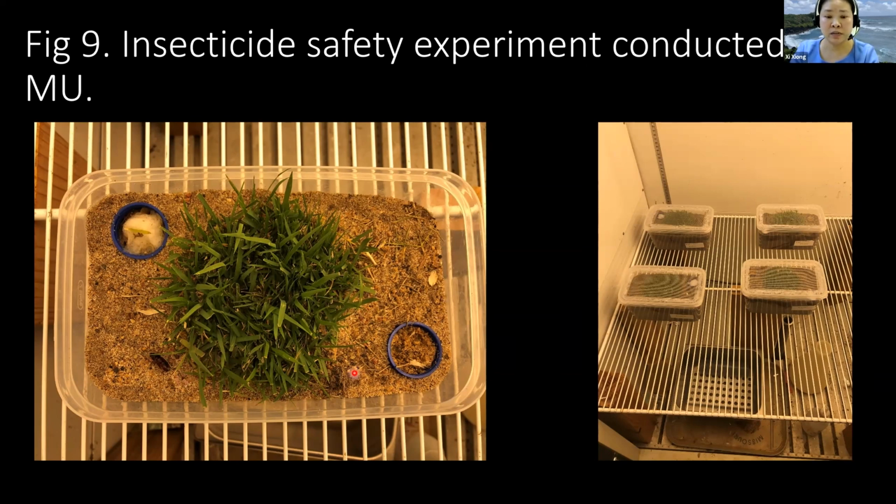We conducted this experiment here at the University of Missouri as well. We again sprayed our zoysia grass turf in the field, and 24 hours later, we brought the plugs back to the laboratory. We set them in a container filled with sand, enclosed the container, and released at least 6 ground beetles, collected from the field, into the container, letting them be exposed to the sprayed plug for different periods of time. Because they don't actually feed on turf, we also provided them a food source, which is ground dog food. They appear to be happy with that. We also provided a source of water in cotton balls.